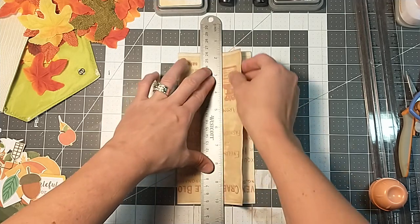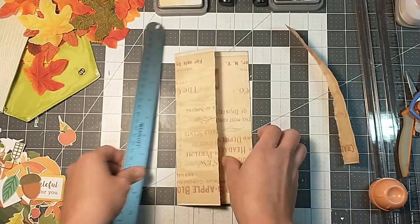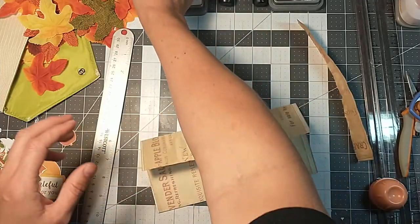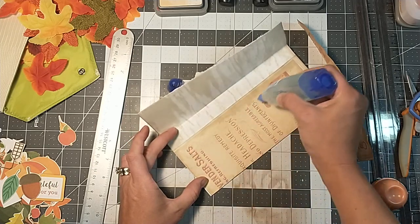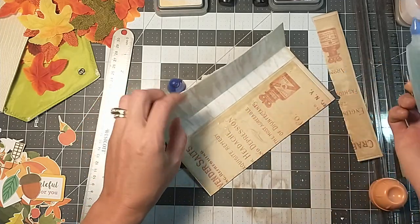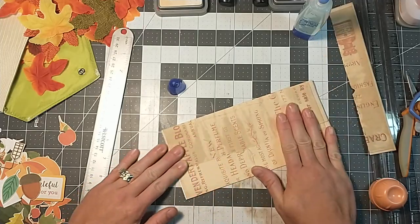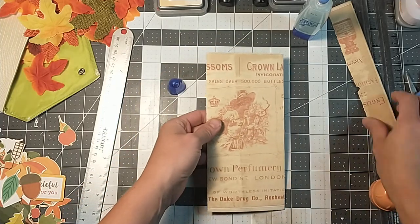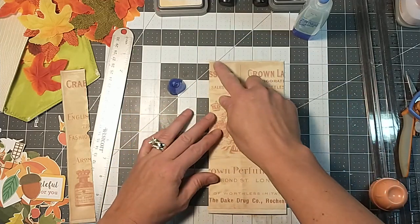So I'm just going to tear some of this off here. You can see I still have plenty that I can glue down. I'm going to glue this flap. These would be good ones that you could easily do in a mass making — make a whole bunch of these and then save all the decorating until the last bit. Then you want to decide how tall you want it — if you want to trim some of the top or the bottom.